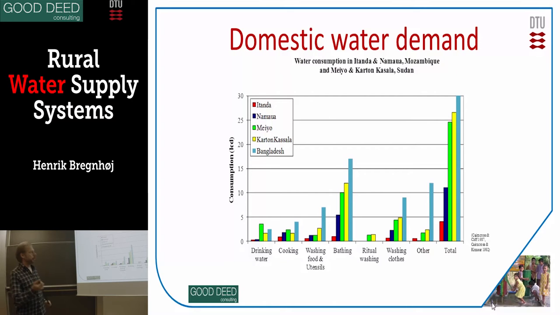But we can see the total consumption here is very different. If we look at the very worst situation where they had to walk almost 10 kilometers, the total consumption is only 5 liters per day, which is not even covering what we usually say for cooking and drinking. The 5 liters that you mentioned is a number that is usually said to be for cooking and drinking for everyone. But here they're really saving a lot of water because they have to walk so far. They're probably doing their bathing at the water pump, and that may not be counted.